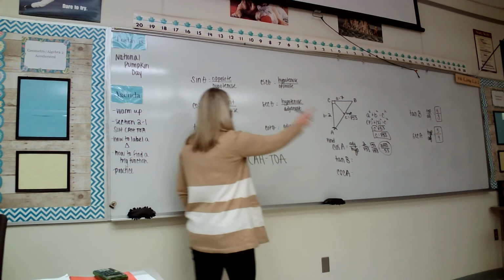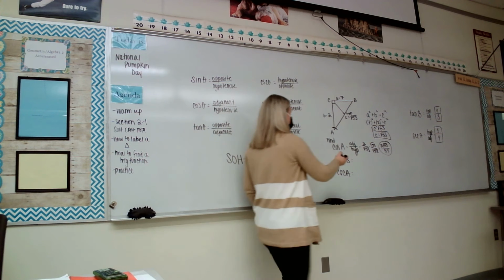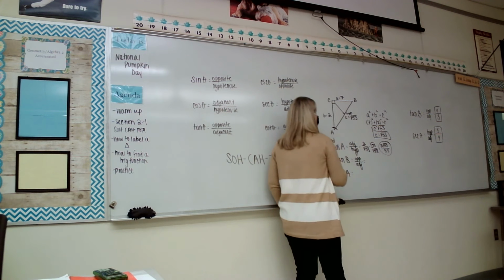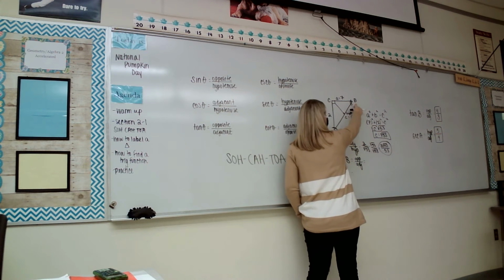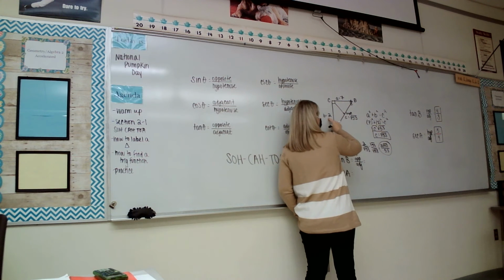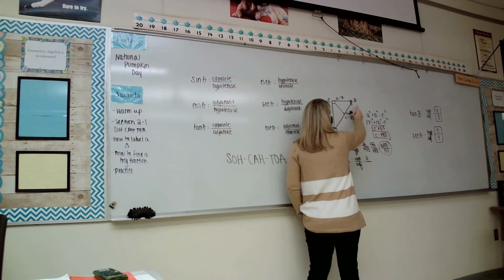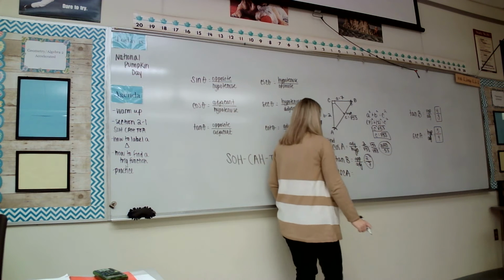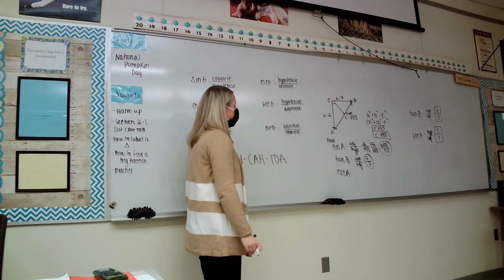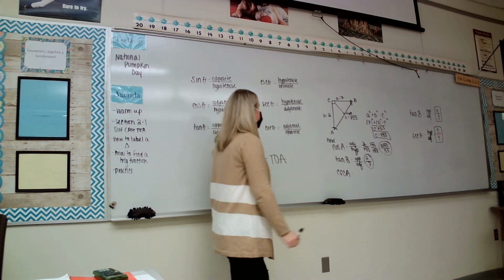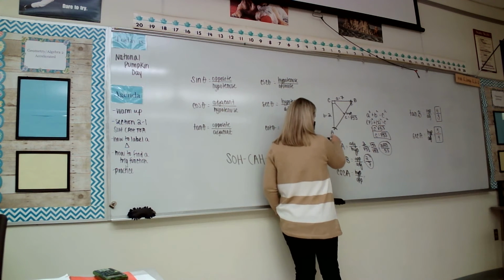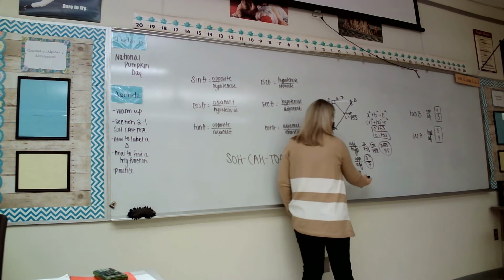Tangent of B. So I remind myself, what's tangent? It's opposite over adjacent. I'm switching angles though, so just be careful, because I'm using B this time. Opposite, you go to the opposite side, which is 2. Adjacent, remember I don't care about hypotenuse, adjacent would just be 7. Okay, that one was easy, 2 sevenths and done. Cosecant is hypotenuse over opposite. So just make sure, from my angle A, hypotenuse is the same no matter what, it's the square root of 53.